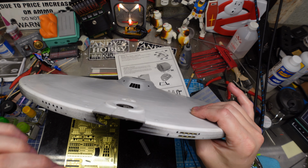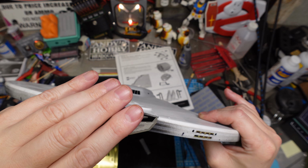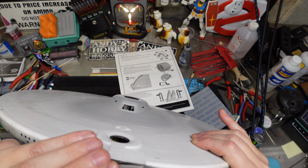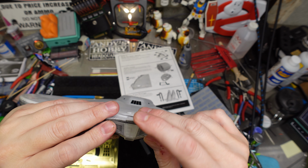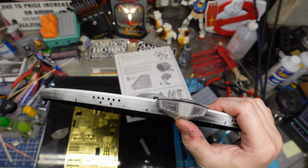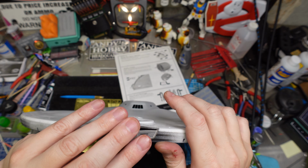And then obviously we've got our impulse deck fitted. Oh, this is the wrong one. That was the misshapen one. This one is the correct one, and it still needed fitting because it's trying to be more movie accurate to the blueprints of the Enterprise. So that's there. The photo etch is not going to work. I test fit some of the photo etch from Paragraphics on here. They have two sets of impulse grills.